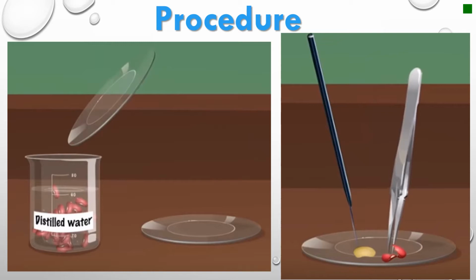After that, I will take a seed from them and place it on the plate in order to do the next step, which is to remove the seed coat. So I will repeat. First, to do this experiment, I have to put the seeds in water overnight. The next day, I have to take one seed and open it first by removing the seed coat.